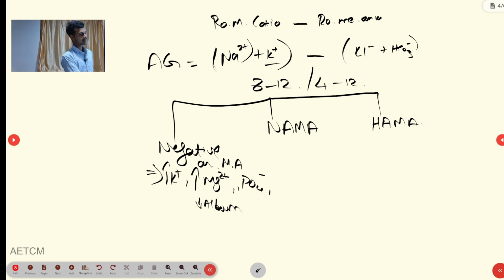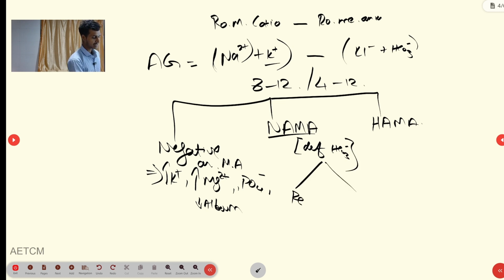What is the cause of normal anion gap metabolic acidosis? Mainly it occurs in the case of a bicarbonate deficit. When the bicarbonate deficit happens, you can divide the causes into renal and non-renal. Renal: proximal or distal renal tubular acidosis, or just remember renal tubular acidosis. Non-renal: diarrhea is the most important one, causing bicarbonate deficit. That is the cause for NAGMA.